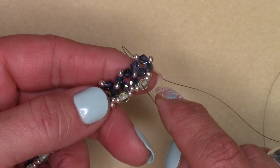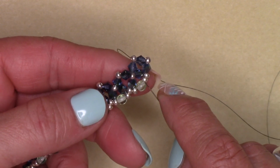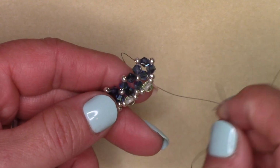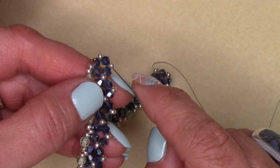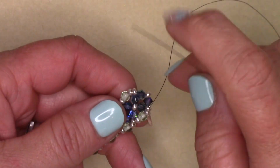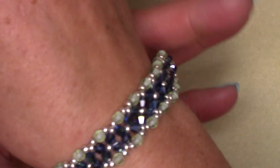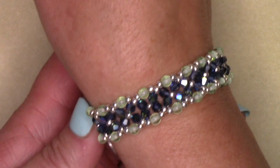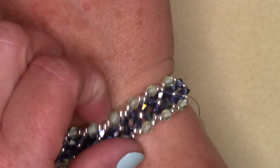Your 8/0 seed bead, your 4mm round bead, or your 4mm bicone, and your other 8/0 seed bead between these areas here. Okay, and then just keep going till you get to the other end right here, and I'll be back and we'll continue. Okay, we are at the end of that now. Look at this. This looks really pretty. So you could leave it if you wanted, just like that. But we're going to keep going.